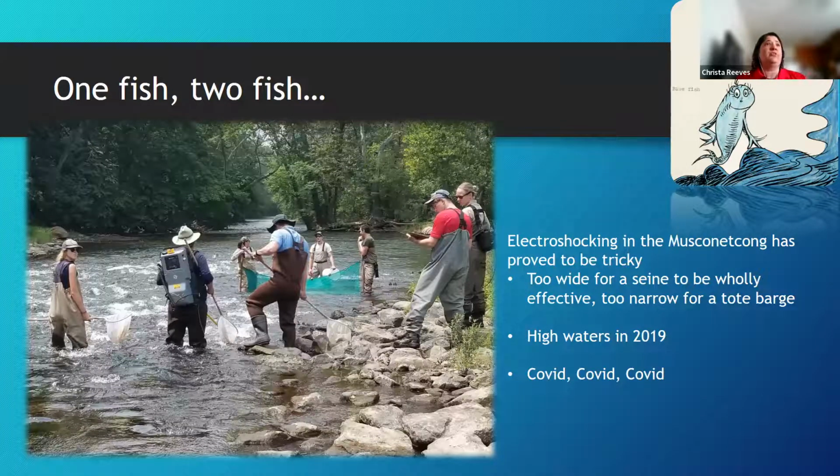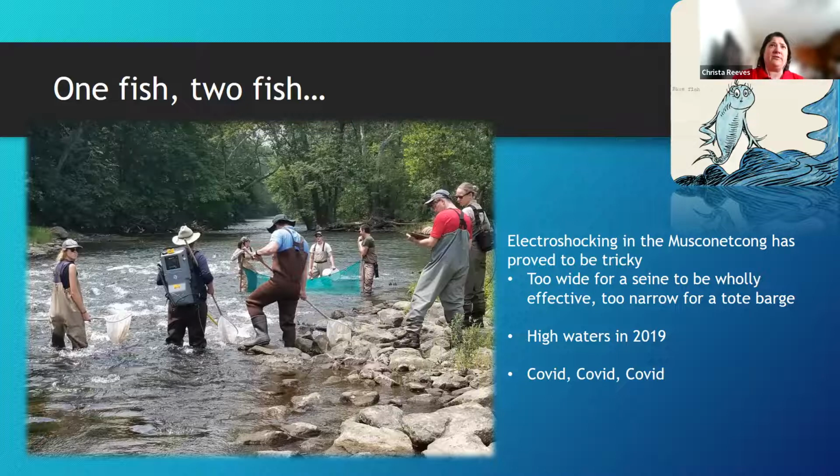The method here involves 20 points along a certain reach, with a downstream netter. And then, like this guy with the backpack here, this is basically electricity that goes into the water, and you kind of corral the fish toward the net. You pull them up, and you measure and count them.